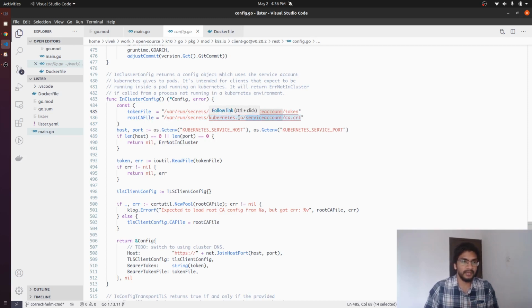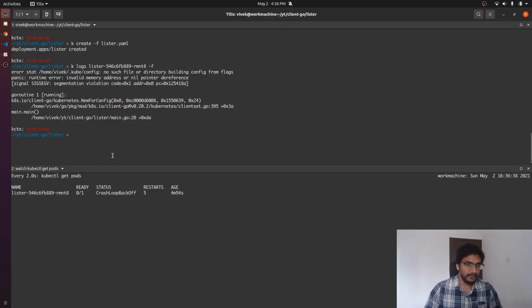So if we run any pod, this is where the default service account gets mounted. And as you see here, InClusterConfig uses this same location to authenticate our program against the Kubernetes cluster.